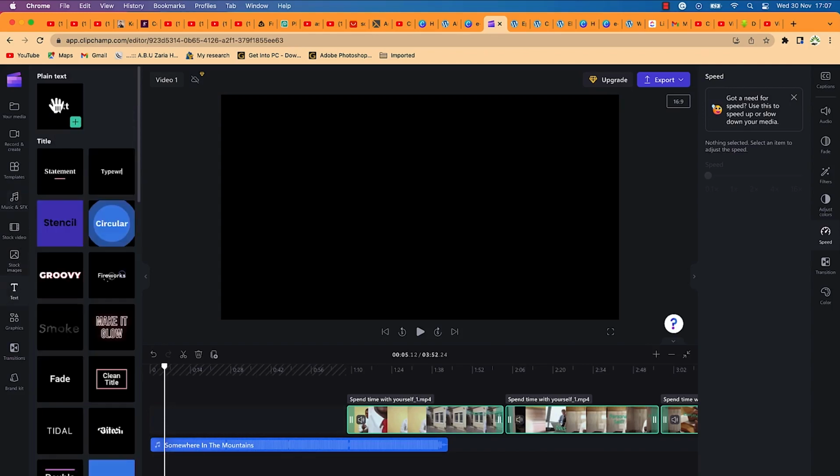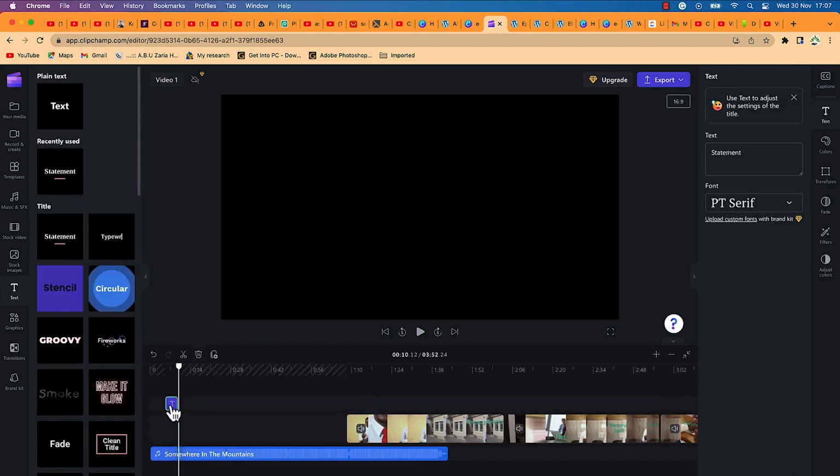So let's say we have some text over here. We select and we'll do some basic text adding, or you can check around to see what kind of text you want to add, depending on the kind of animations that you have over here. So let's say I like this statement and just click on it, and you can see it over here. You can increase the length of time. Okay, as you bring it in, you can see the features over here. If you want to change it, you can change it from the properties panel over here. You can see the text feature is enabled.